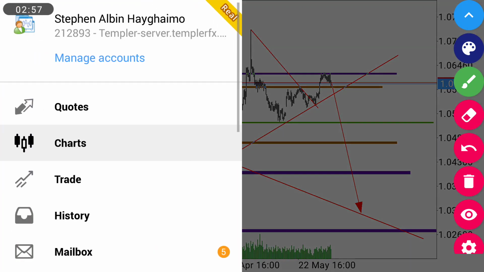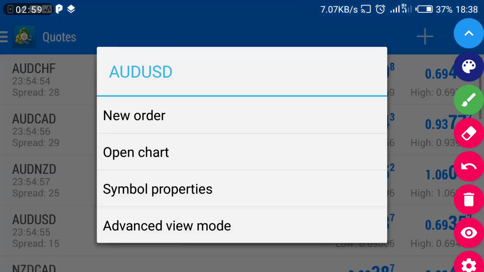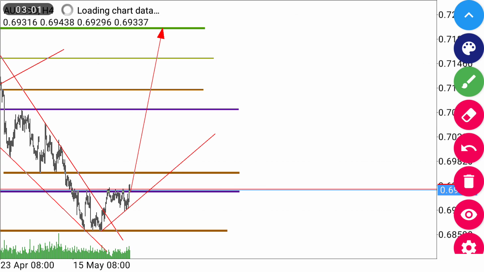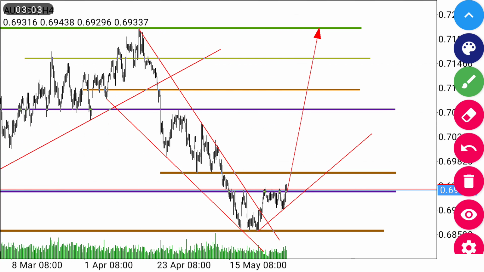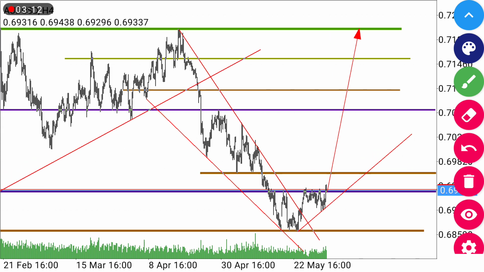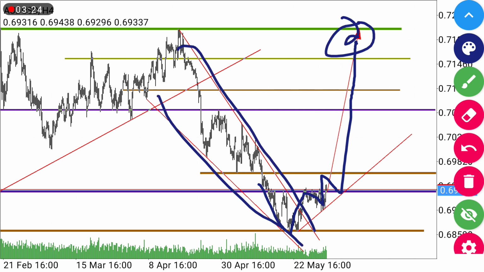Another pair we're going to be looking at is AUD USD. For AUD USD, we're going to be looking for a bullish direction for the coming week, because of the clear formation of the double bottoms. We're anticipating that price will break this support or resistance. Then from there, we're going to be looking for a bullish direction, a very good bullish day after the retest toward that point. The reason for targeting this area is the wedge formation. This is AUD USD on the H4 time frame.